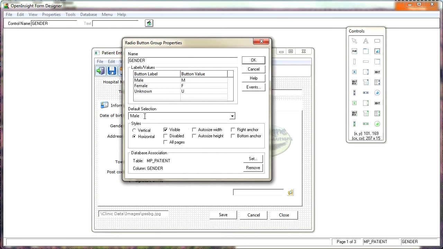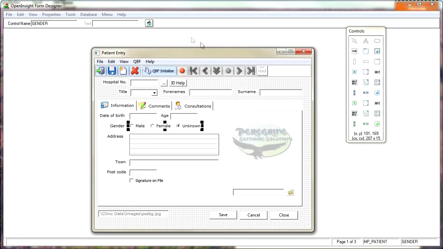So at the moment we're defaulting to male. So what we'll do is we will remove the unknown part, so it's just blank. And we'll make the default selection unknown. So now when it refreshes the form or initializes the form, it's going to still select unknown, but there won't be any button value for it to look up on.